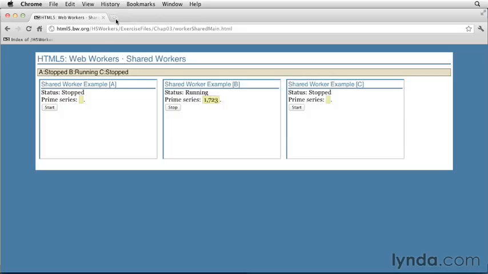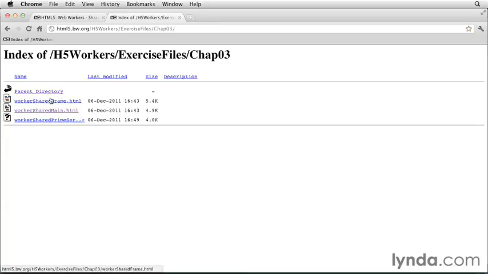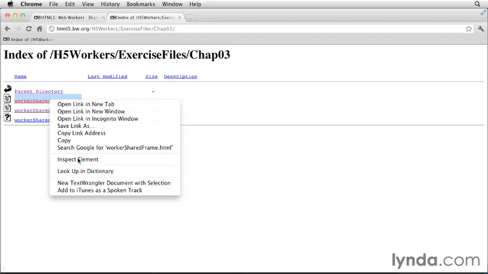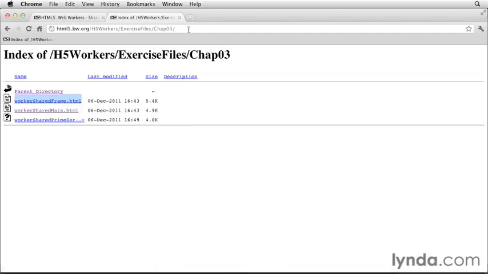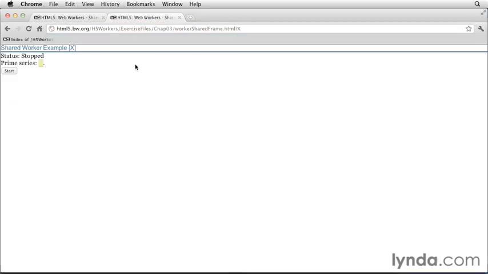So just to show a little bit more of an example of these running in separate processes, I'm going to open a new tab. And I'm going to come up here in this new tab, and I'm going to click on Chapter 3. And I'm going to run this frame inside this tab. But I'm going to right-click on it first, and I'm going to copy its link address, because when I come up here, I need to give it a parameter and give it a name for the page. I'm just going to give it X, and that'll tell it that this is page X, and it'll have a little X there in the title.